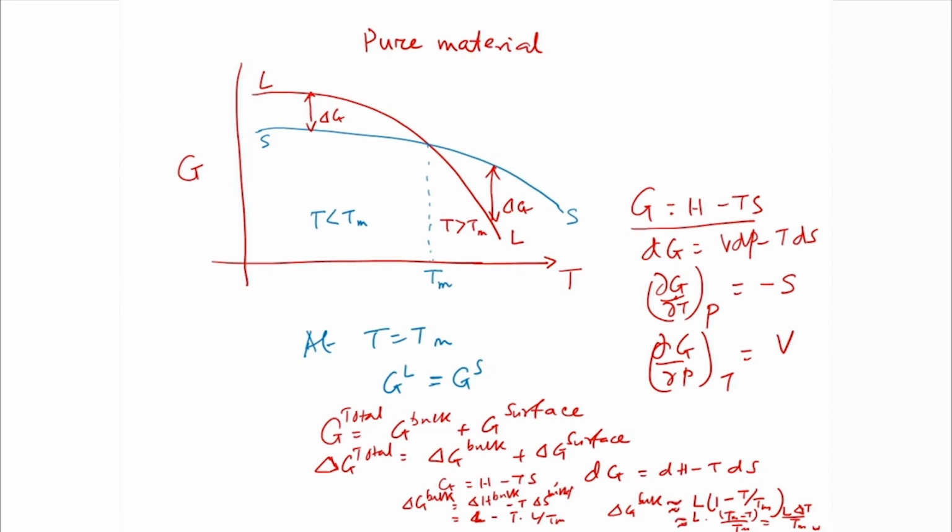So, that means I know what is delta G bulk, and you all know what is delta G surface. I will stop here, we will come back to this expression in the next class, okay, from these aspects, how in pure materials we can correlate the change of melting temperature, or melting temperature as a function of size. We will come back to it.